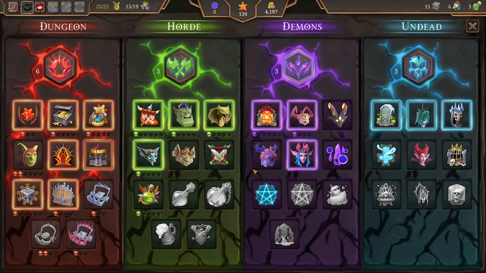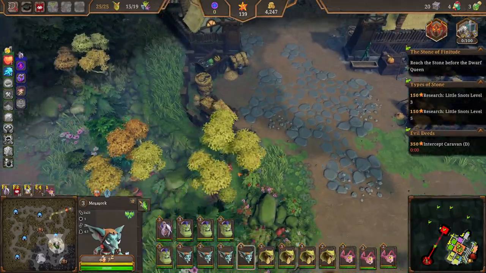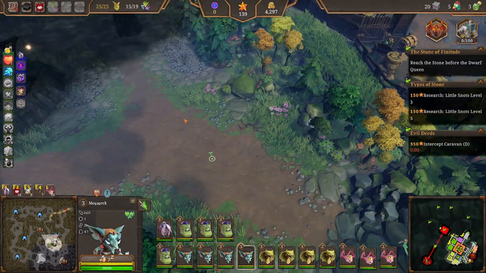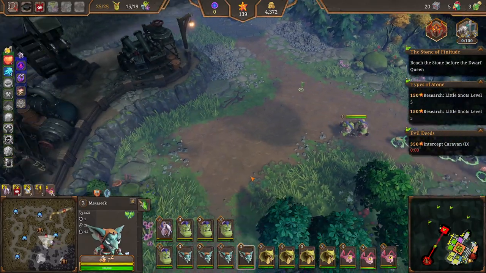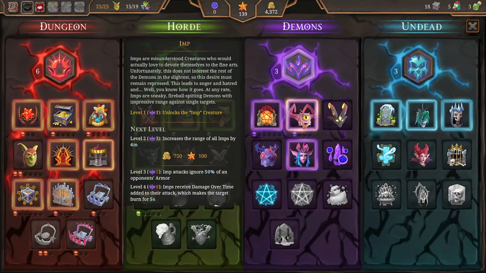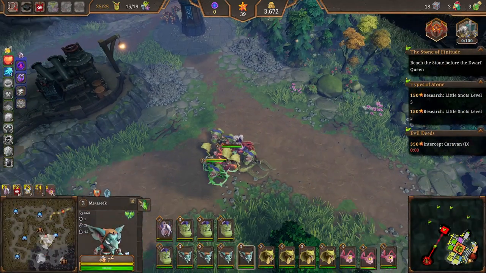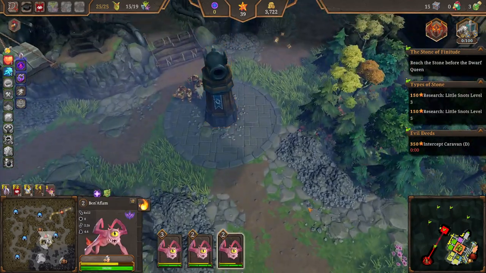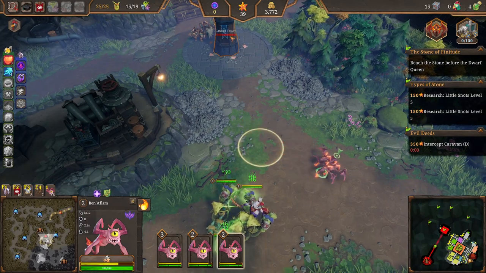We need snot research more than anything, really. So we're gonna ignore that camp. Can I upgrade the imps for more range? Yep, that's worthwhile because now we can use our imps potentially to kill this thing without... Nope. We cannot. Not enough range.